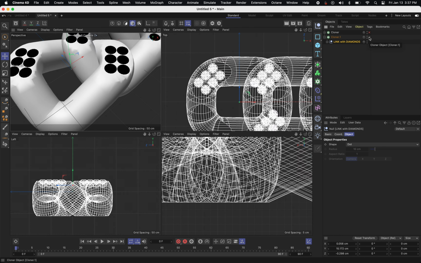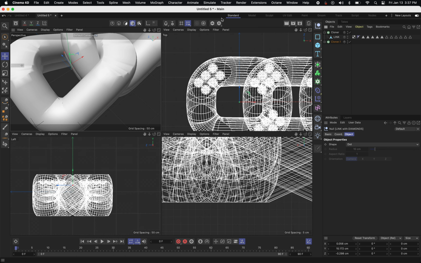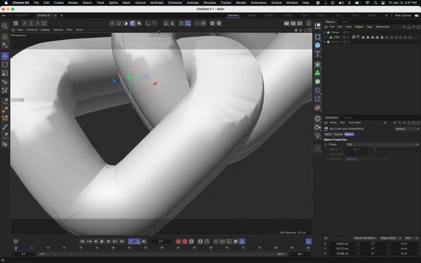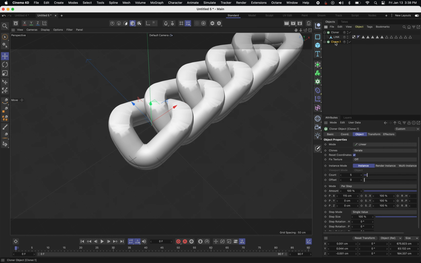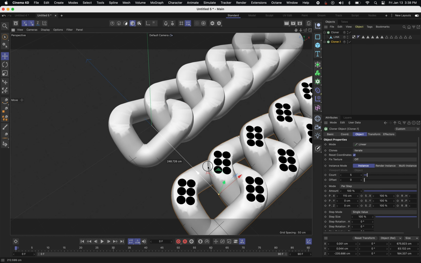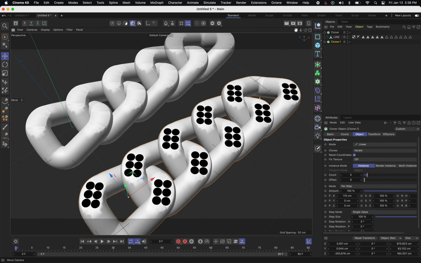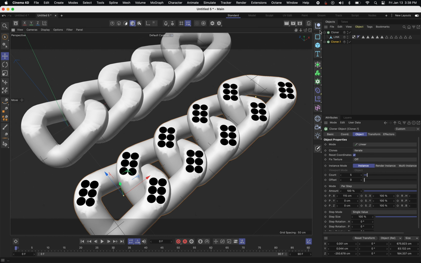Kinda nice, I'm proud of you. Select the cloner, move the cloner aside, and as you can see here, boom. There you have it, 2 Cuban links, one with diamonds, one without.